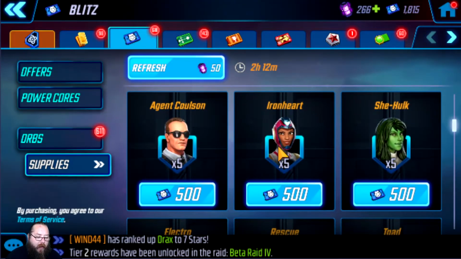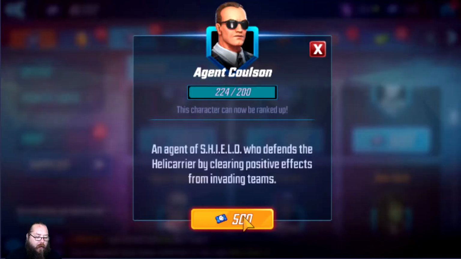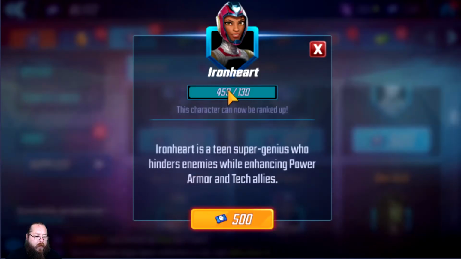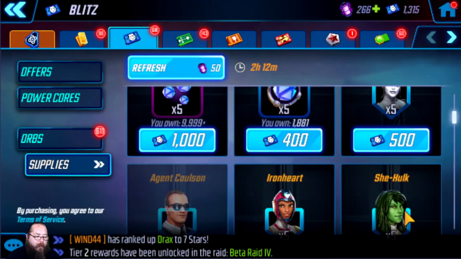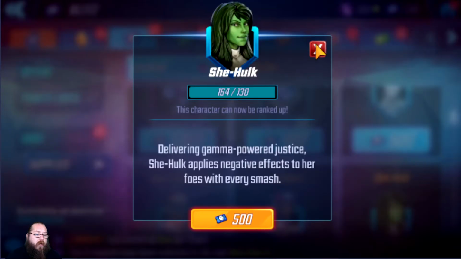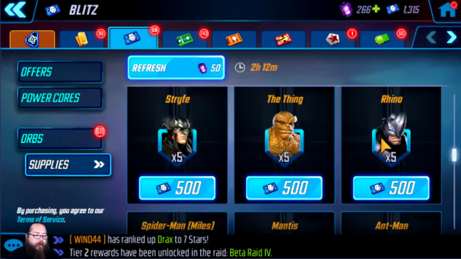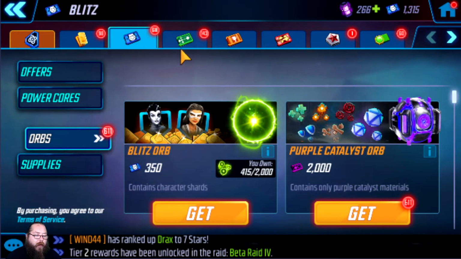Awesome tip. The only characters I need now are Agent Coulson. So I usually buy him, Domino's Max, and I think it's Ironheart or She-Hulk. See, I think I got her close to being max, so I might need a few more shards, but She-Hulk. And that's because she's one of the newer ones. Otherwise, I got the rest of these characters at 7 stars, you know. And that's what happens when you buy those orbs. You get them all maxed a lot quicker. And I just want to reinforce that. Also, look at this purple gear. I have 611 of these. You're going to get a lot, guys.